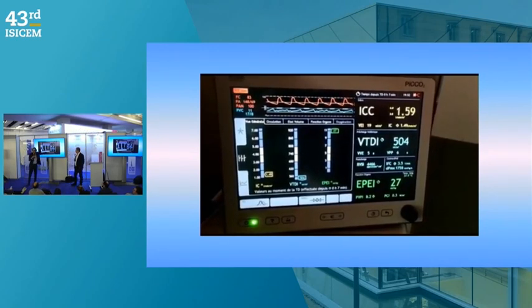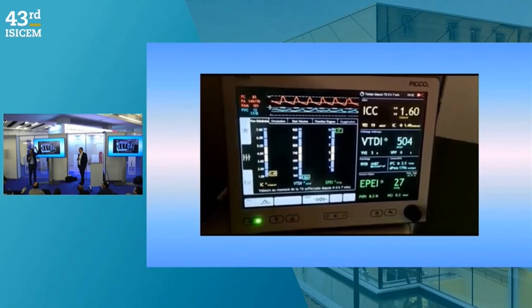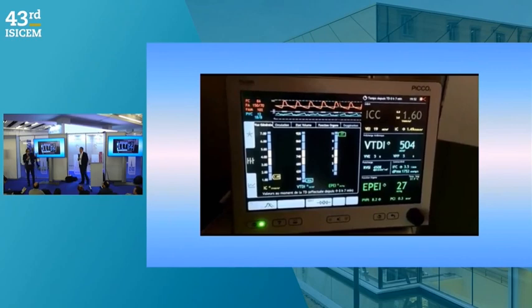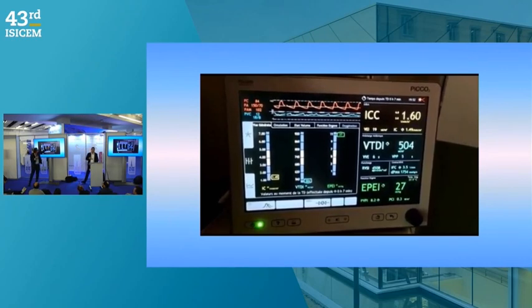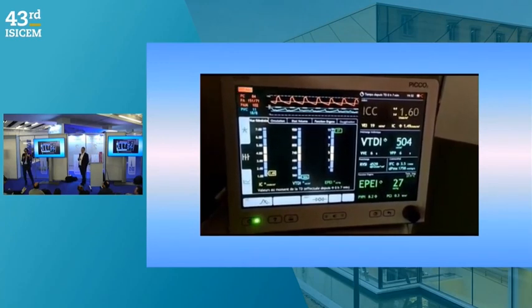But look, this is the extracellular water in this patient, 27, which is a very high value. So we have to balance the risk of giving fluid. We know that the patient will respond, 1.6 now, 1.60, but we have a risk. So we have to balance this. If, for example, PLR increases cardiac output by 30%, I will go to give fluid. Here, 10%, or something like this, it is maybe risky.